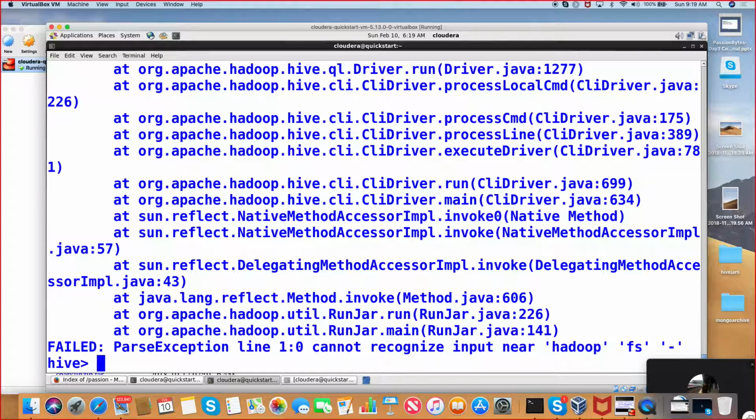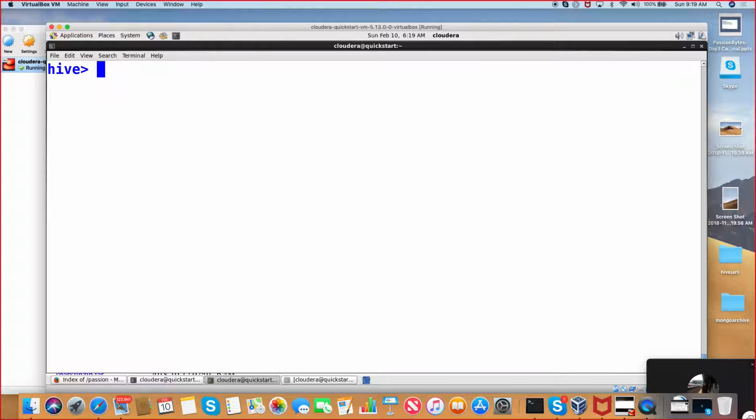Exclamation will execute operating system commands. Is Hadoop an operating system command? It is not. So, is it possible without, you know what the people do? And even you will see very, very experienced people, preferably in our organization, is doing this. Whenever they want to execute, they will close Hive and then they will come back and they will execute it. They will start Hive. Very bad.